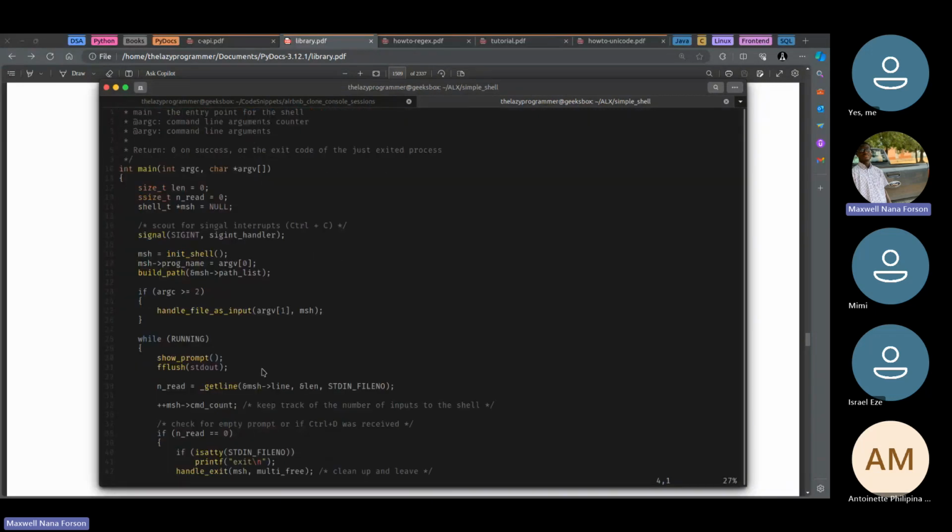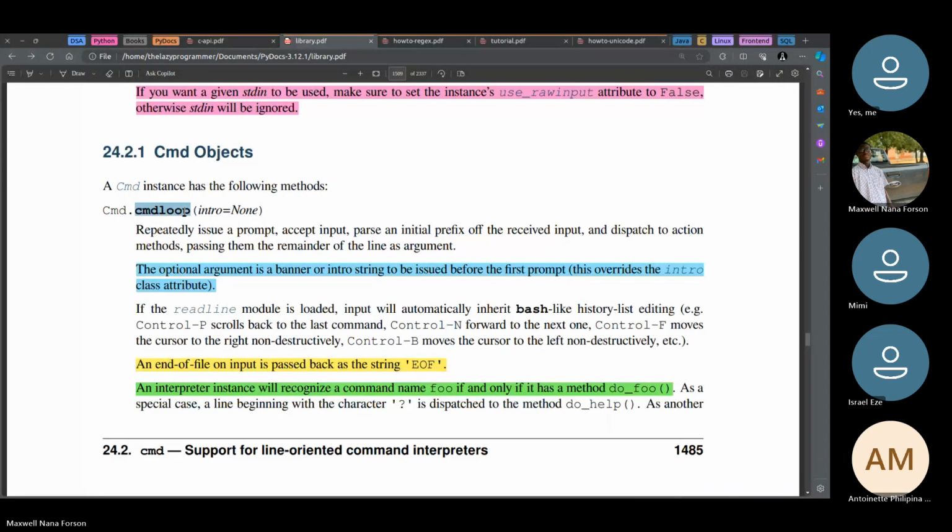So in my shell here, you have something like an infinite loop that would run every time, right? Like the shell is running infinitely, right? So this method over here is something like that. The infinite loop that we have in our shell, or we had in our shell, would continuously prompt the user for input, receive the input, then work with it, right?